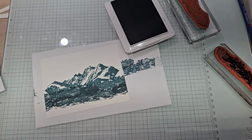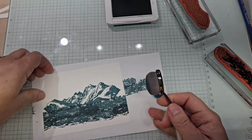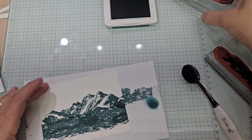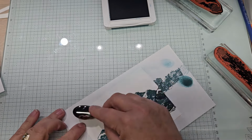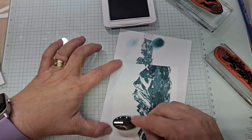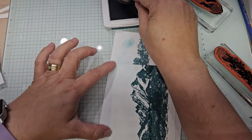I have a feeling. And then I have a blending brush. Yes, one of my old ones. Tap, tap, tap, tap. Tap it off. And I'm thinking I need a little bit right here, though I don't think it's going to show, but we're going to go ahead and put a little bit of that in there. Okay, so now we're going to bring it in. We have to give ourselves some sky. I don't want a nighttime scene. And that down there really doesn't need it, but I want to blend this up.